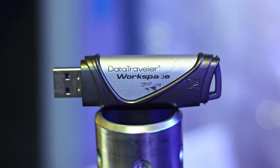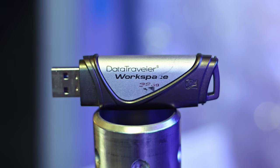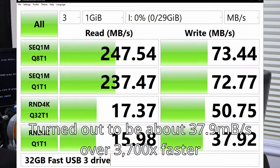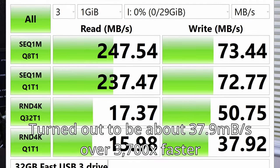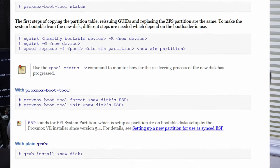I got another USB stick — this one was a lot bigger, heavier, and seems to have some sort of heat sink in it, USB 3, and I'm guessing has a relatively fast controller. When I looked at the CrystalDiskMark speeds, instead of 0.01, it got about 7-something MBps, which is over 700 times faster for random writes. So I plugged it into the USB port, it showed up in the system, and I followed the Proxmox guide for how to copy the data.